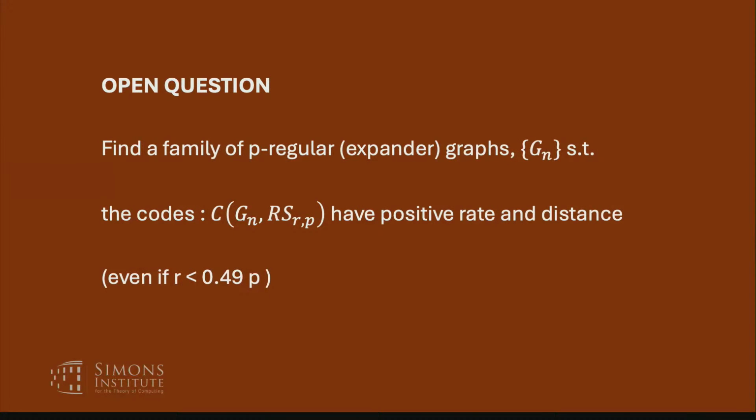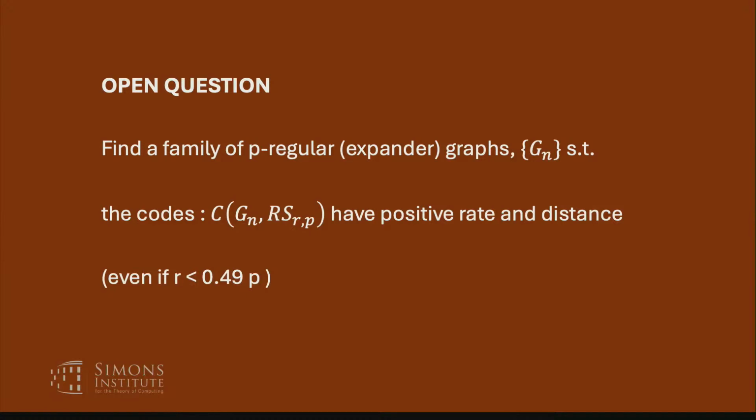Okay, so here is my open question that I don't know how to solve, but I haven't spent years solving it. So I urge you to think about it, and I'm happy to talk about it if anyone cares. So here's the question. Fix some prime p, like 17, or some fixed number. We're interested in finding an infinite family of p-regular expander graphs, these are G_n. Then we will look at the expander codes where the local code is going to be Reed-Solomon. The alphabet is not binary, it's going to be F_p. But we only want local strings where the local view is a polynomial of degree at most r, for r some parameter.